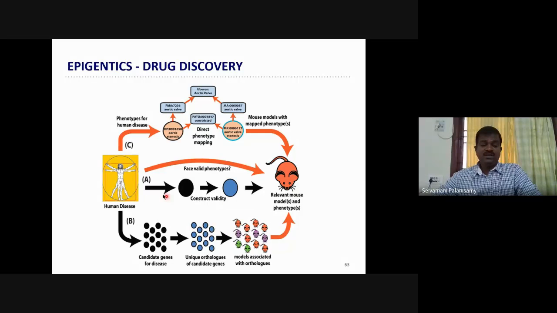And epigenetics could develop animal models for various diseases. This could be useful for developing new drug candidates and for drug evaluation, because nowadays we are using conventional mice or conventional animal models. But here it is highly specific, and therefore the evaluation will be much more critical, and it will be a more direct evaluation. So it will give a successful drug discovery.